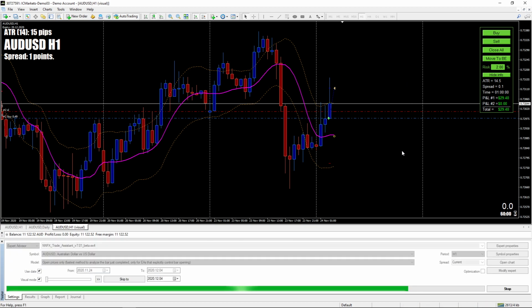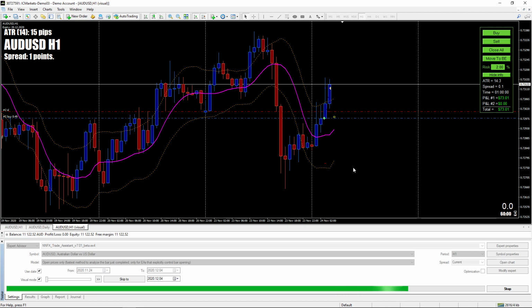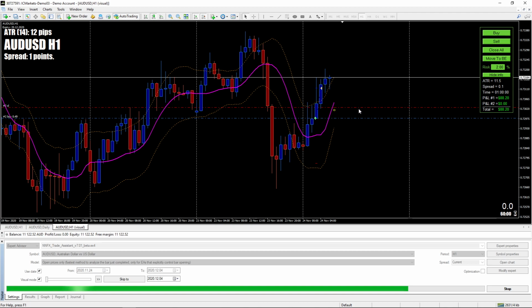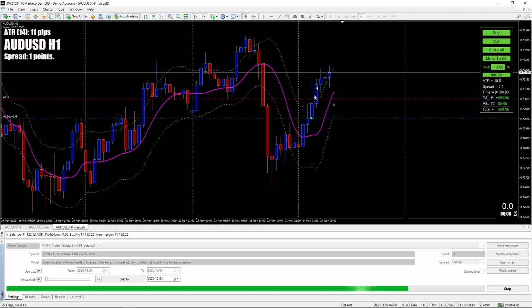So let's advance candle by candle now and have a look and see what happens. So what we want to do is watch our stop loss here, because that is going to act as our trailing stop, and that should move as the candle goes higher. Yep, you can see it's bumped it up again there. And again, it's moving with this trend. As the trend moves, this trailing stop is staying 1.5 times the ATR away from our current price.